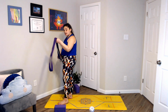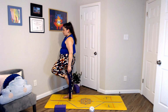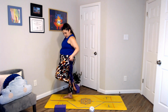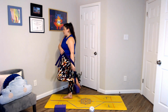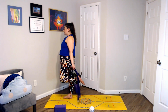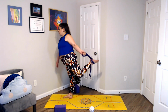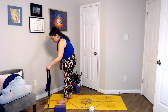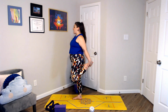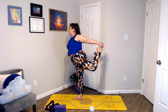If you're going to, what you're going to do is take the strap, both edges, in one hand. And as you bend into the left knee, you're going to loop that strap around your left foot, and you can shorten the strap as needed once you get your grip. From here, if you'd like to continue to use your strap, you can lean forward, kicking your foot into your strap. Otherwise, if you're not using your strap and you're taking your hand to your foot, we'll take that left hand to the outside of the left foot, beginning to press the left foot into the left hand.